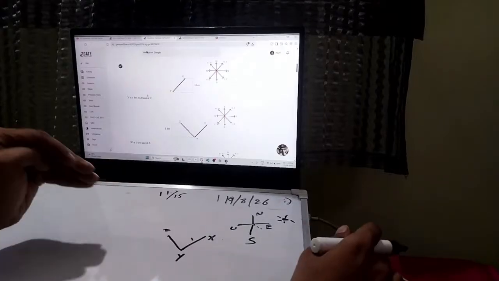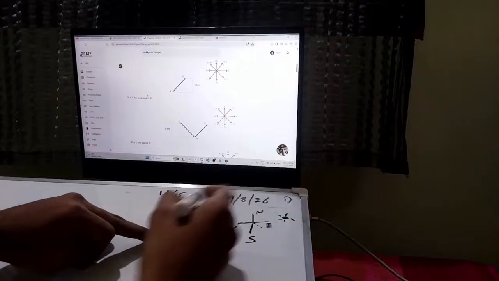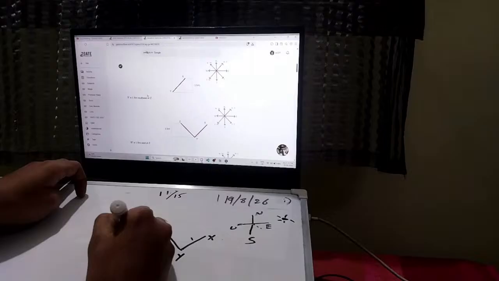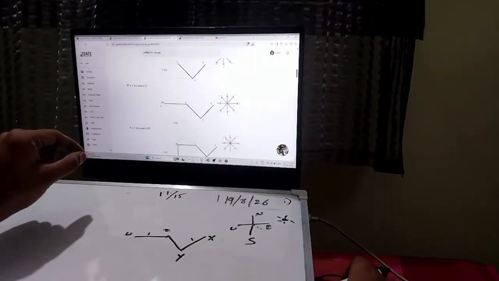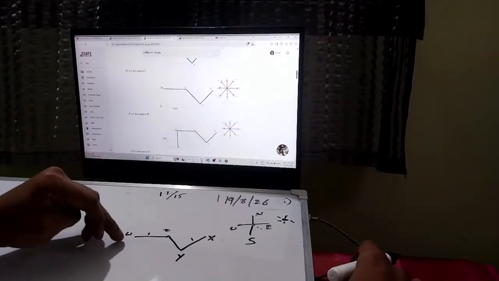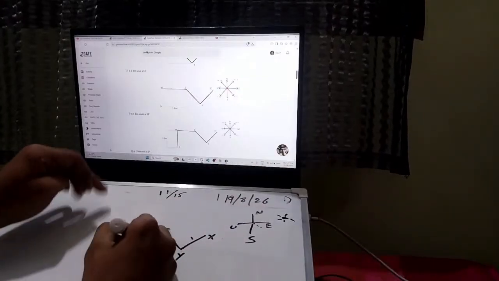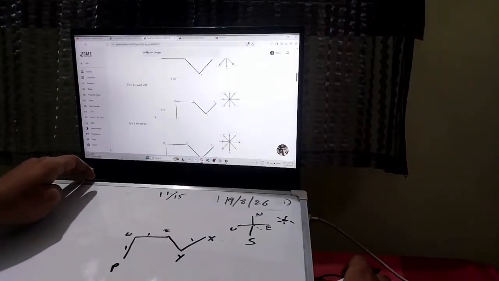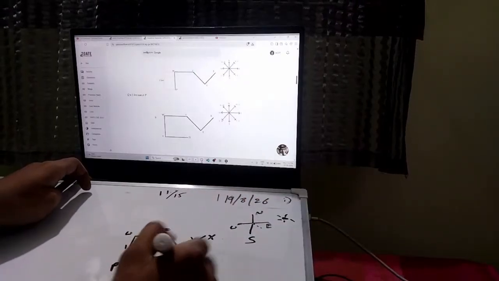Okay, and then W is 1 kilometer west of Z. West of this. Where is W? It is 1 kilometer here, west. Next, P is 1 kilometer south of W. South means down. Here it is P. P is 1 kilometer. Okay, the next Q is 1 kilometer. Here it is P, and it's Q.